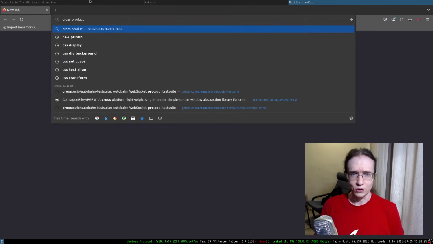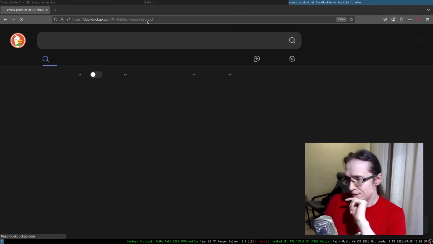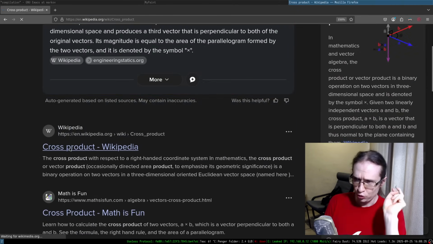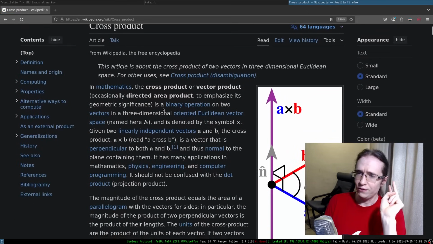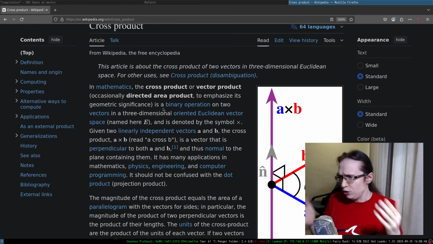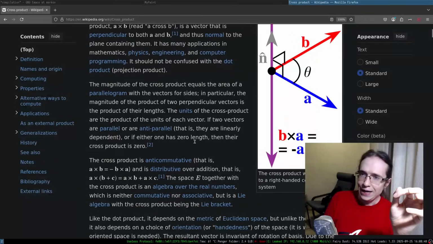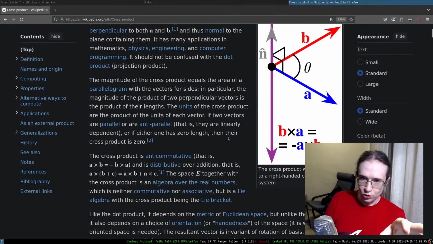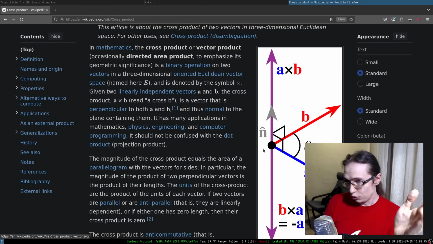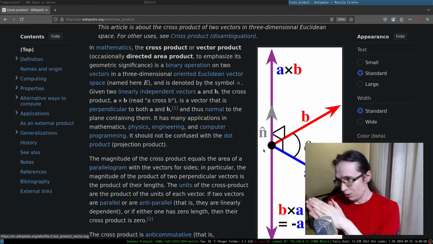The humble cross product. You usually take a cross product of 2D vectors or vectors that are in the same plane. Well, if you have 2 vectors, they're usually in the same plane. And the property of the cross product is, believe it or not, literally determining the order of the vectors.